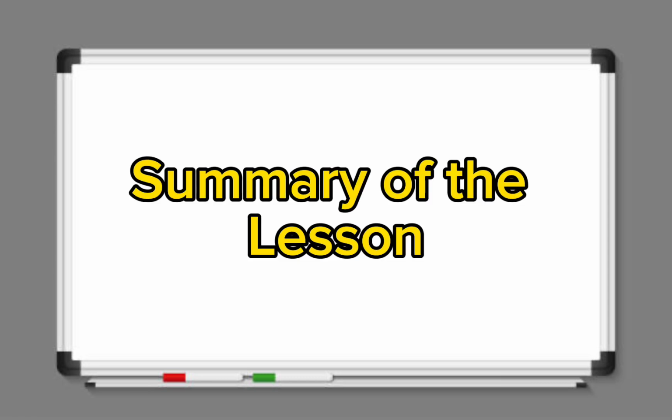Let's see the summary of the lesson. Today we learn les articles indéfinis. It means indefinite articles in French language. So we learn there are three types of indefinite articles in French. Those are un, une, des, and also we have to divide those three categories according to the gender of the noun. Un, we use with masculine singular nouns. Une with feminine singular nouns. Des, both plural nouns. I hope you understood indefinite articles very clearly with this video.